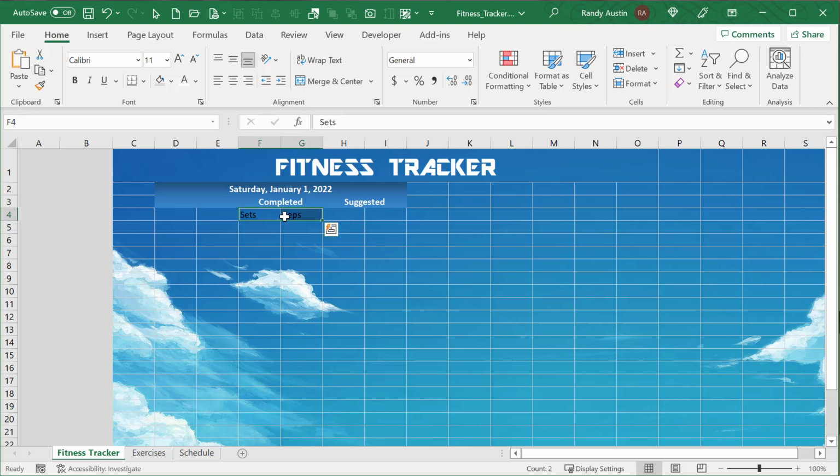So I'm just going to copy those. I'm going to paste them right here, and then I'm going to center those. So that's what we want. And I want the exercises here. So this is going to be a long column, exercises, and this is going to be the checkbox here. So what kind of checkbox?